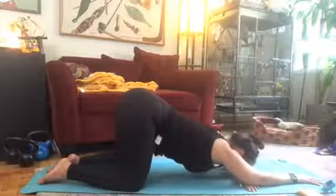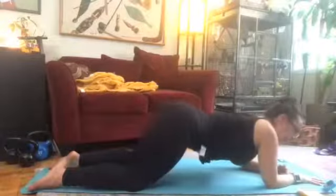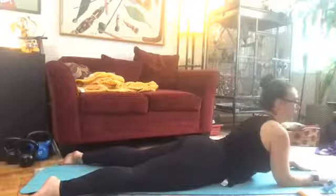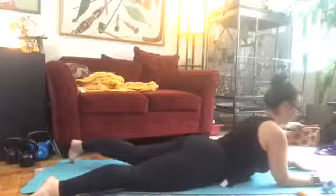Take your time. We're going to pull ourselves forward, chest coming down onto the mat. Get your elbows underneath your shoulders. Take a moment here in Sphinx pose. So separate your feet out as wide as feels comfortable for you.